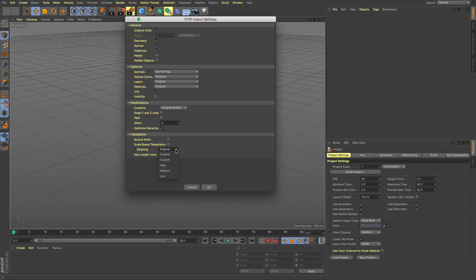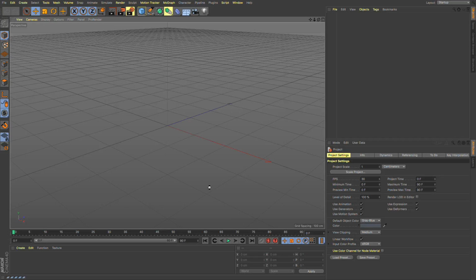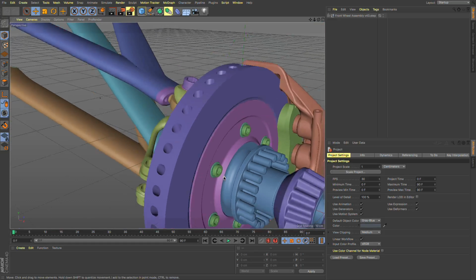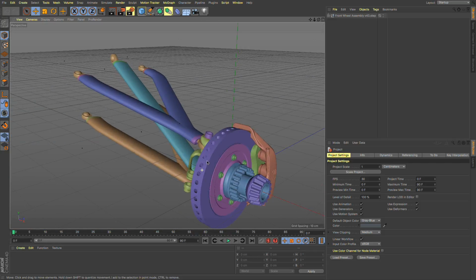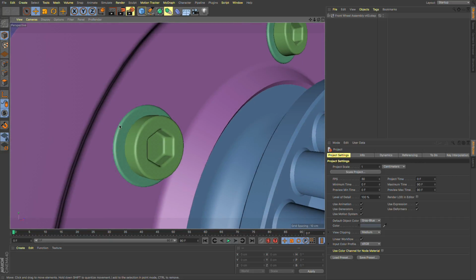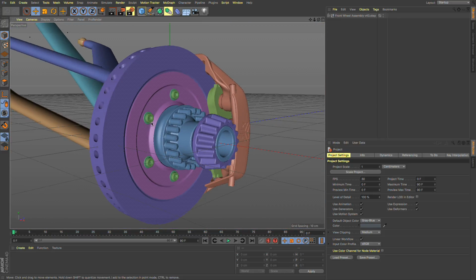And I've got the original detailing here, but if I did something like high and click OK, then when Cinema 4D goes away and does its process, and once it brings in the CAD file, you'll see the difference it makes with the colors. So all of the different elements will be randomly colored, and you will be able to see, hopefully, that there is an increase in topology detail, which should mean that the information in there is a bit better. So there we go. We can see that we've got our nice pastel shaded wheel axle. But if we look in things like the nut there and the bolt, you can see we've got a much better topology. It's much more circular rather than the sort of hexagonal look that we had earlier.